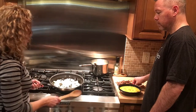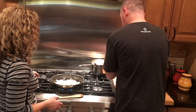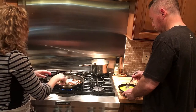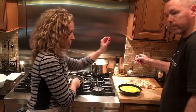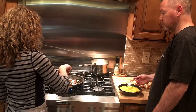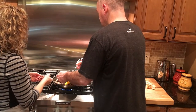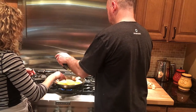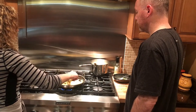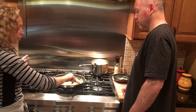Aaron has the onions to a nice translucent color, but they're not too brown. We're going to dump the sausage back in just to heat that through for about a minute. He also went ahead and used a basic fork — you can use a whisk, but a fork is great to beat up those eight whole eggs. You could do egg whites for a healthier option. So we'll dump those eggs in, throw it back on low because we don't want to burn the eggs. We're going to cook the eggs about three-quarters of the way, not completely. Then we're going to top it with the cheese sauce, fold that in, and we'll be able to transfer over to our casserole dish.